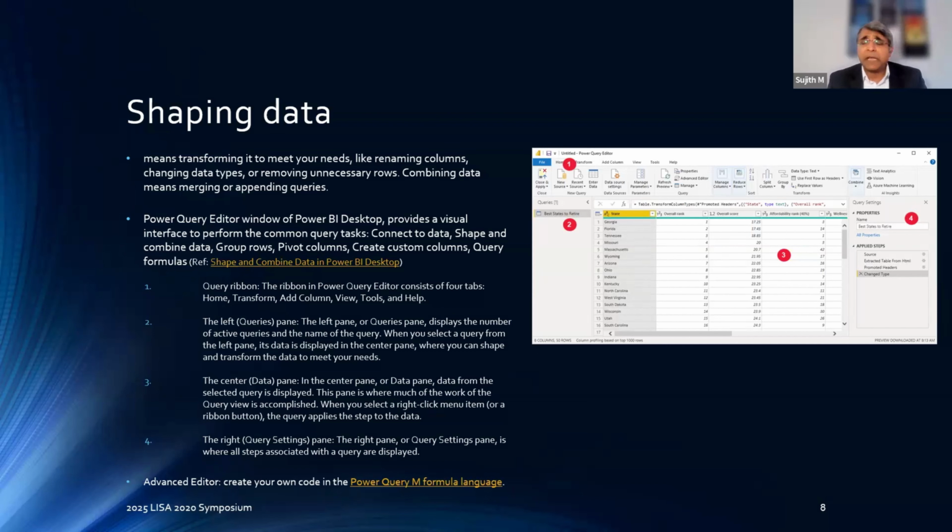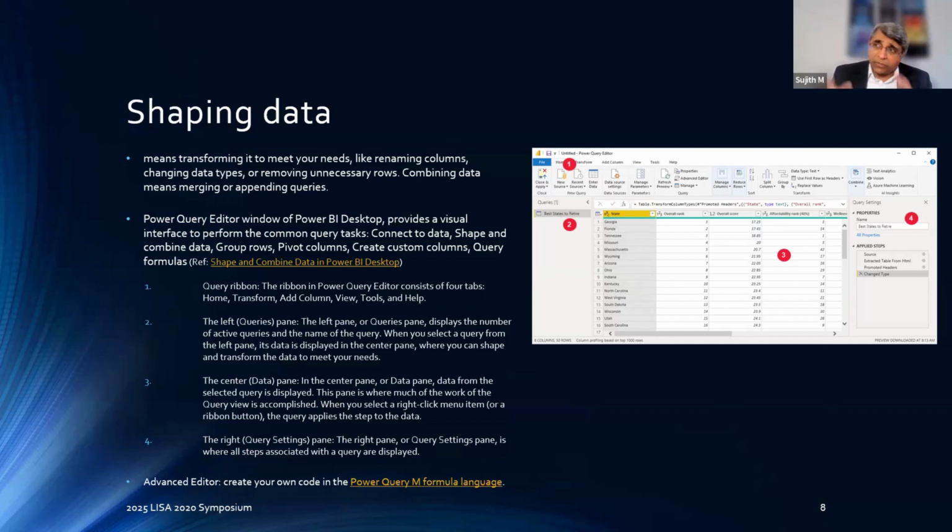Then there's a view tab. This is the tab where you could use it for multiple purposes, for toggling display screens, etc. But primarily you would use it for accessing the advanced editor. That is where you would write your own code using a native language of Power Query, which is called mashup, or M language in short. You would use that Power Query language to write your own code.